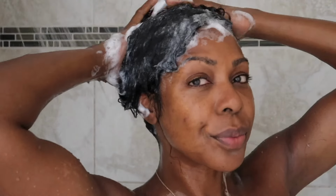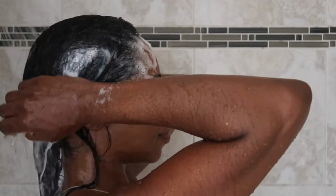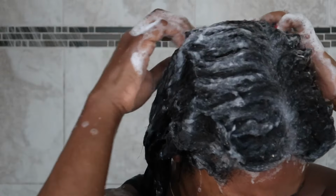Okay, we're gonna wash out this hair with the Vegamour GRO Revitalizing Shampoo. I typically wash my hair 3 times in a row, but I'm just doing twice here for the interest of time. It lathers really well and leaves my hair feeling clean and not stripped. Now I've applied the conditioner, and I'm gonna sit with the heat cap on for 20 minutes. Now I am washing out the conditioner.